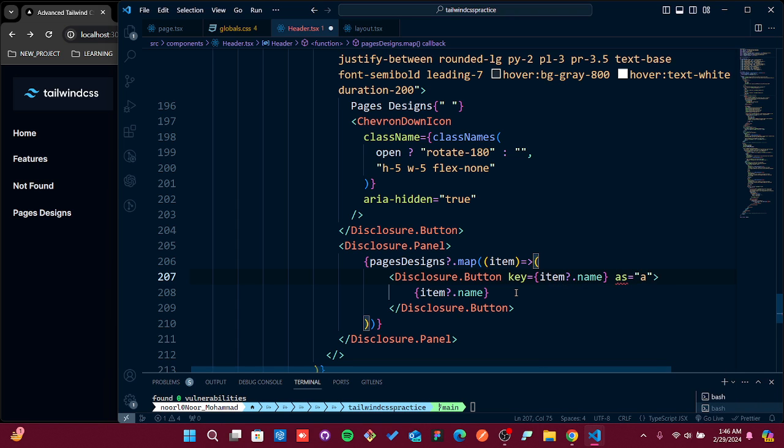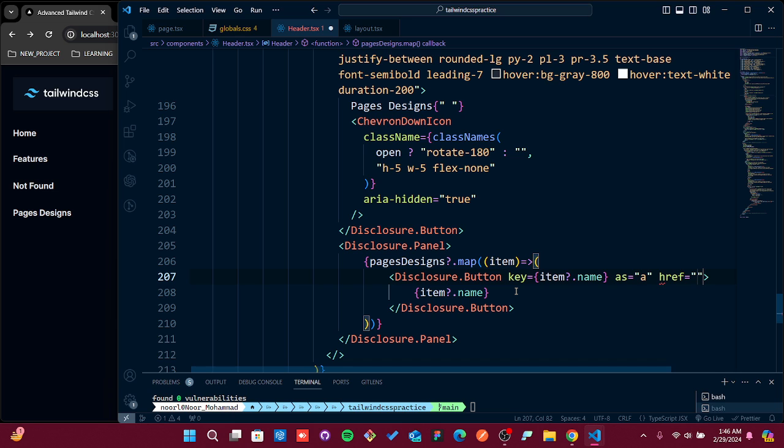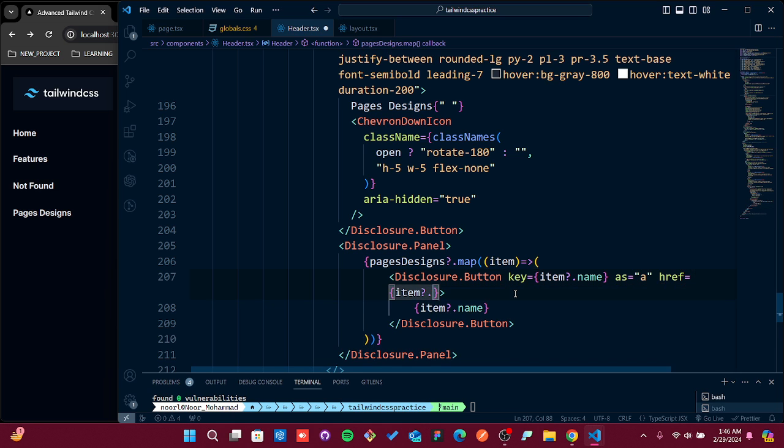Okay, and also href, because it's an anchor, you can just define it as an href, so no need to worry about that. Item.href. I'm just keeping all the scenarios in case you are not using Next.js also.